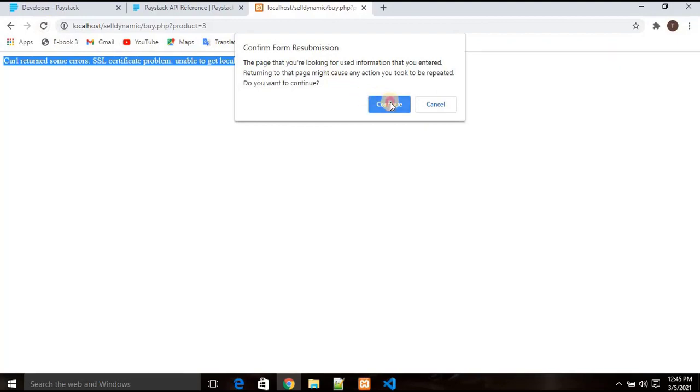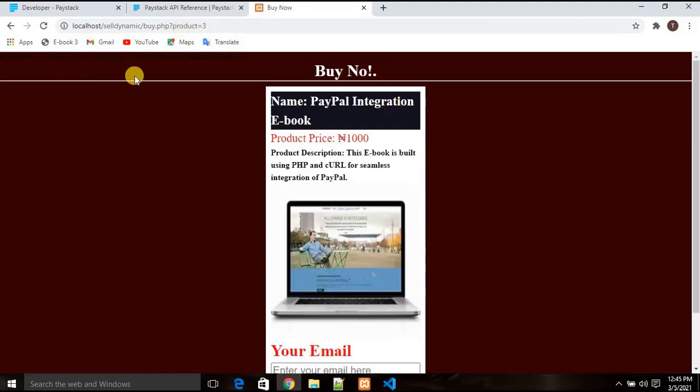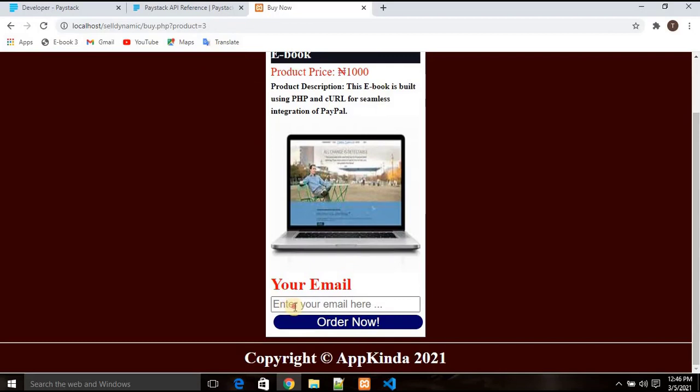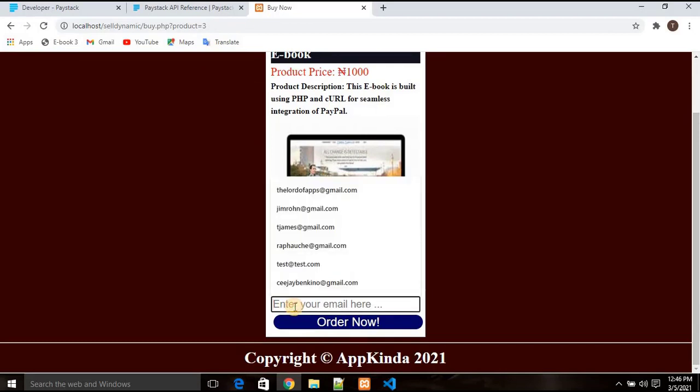So let's refresh this page, click on continue, and I think we'll have an error. It says invalid email address passed. So that means the email address that I typed is really not correct. So we're going to have to repeat that, but you should be happy right now that everything is working. It's now being able to tell us whether the email is correct or not. So I'm going to change that email to something that makes a little bit of sense.